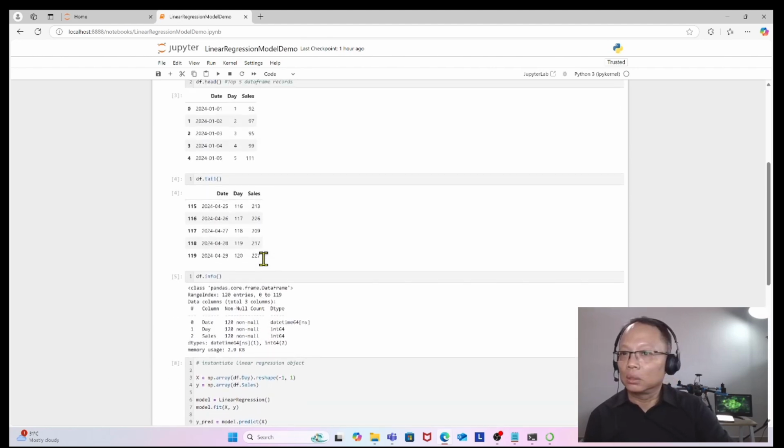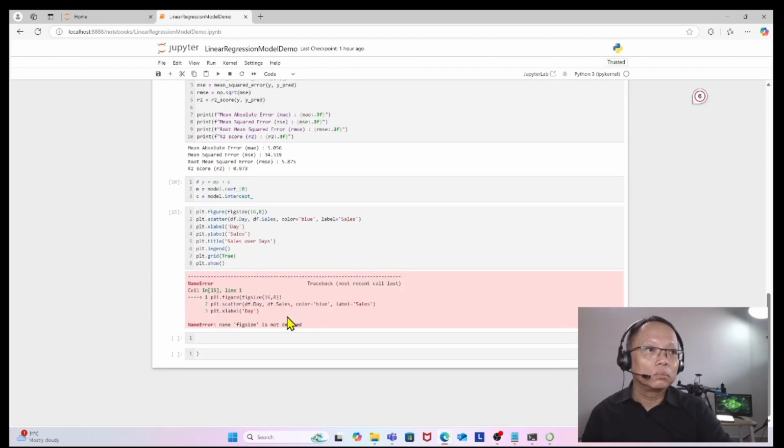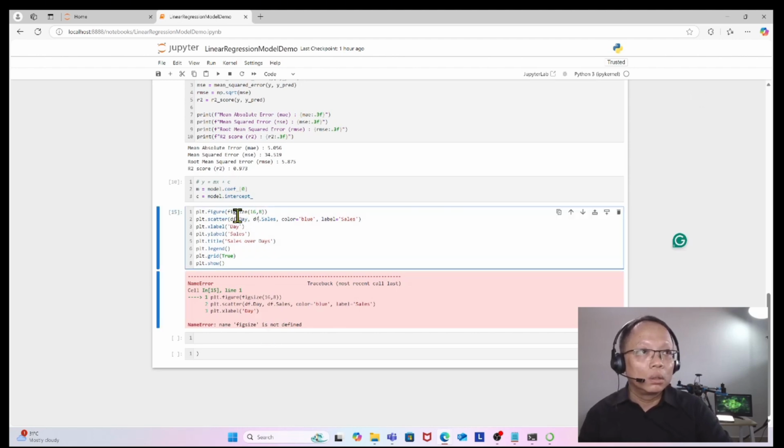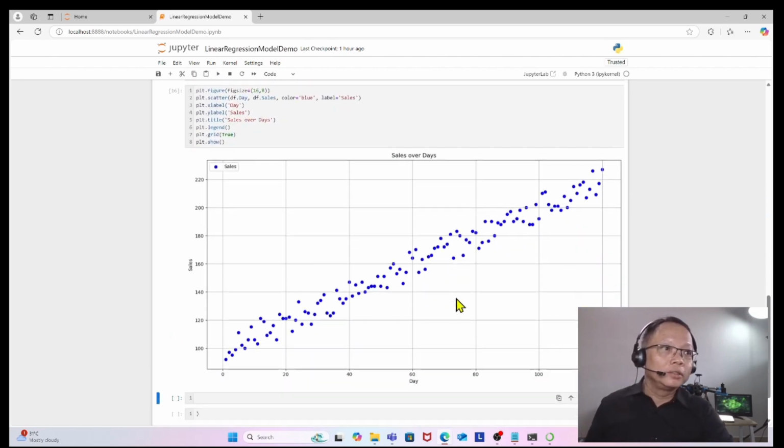Plt is plt. Oh, figsize equal form error. Okay, so this is working now.